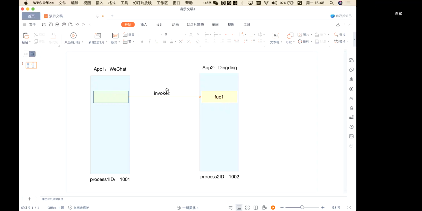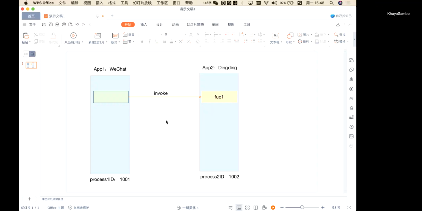I want to invoke this function one in my app1, WeChat. Can I invoke function one directly? Yes or no?